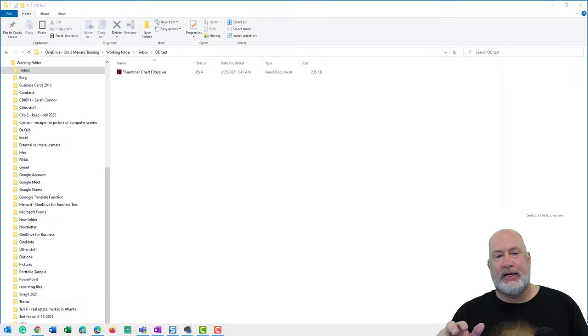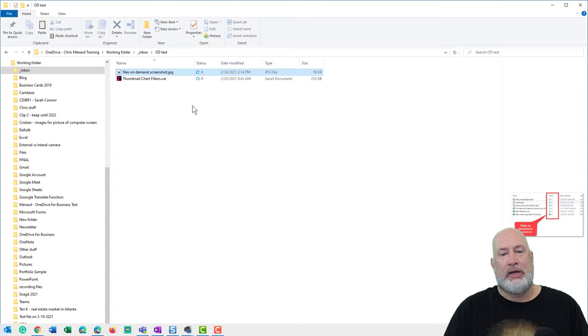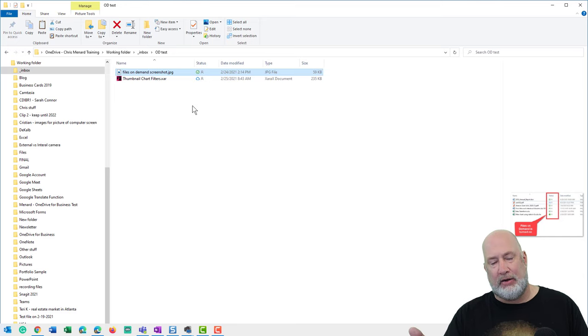One more tip for you, and I forgot to say this. If you have a file locally and you put it in a OneDrive folder, the default icon, remember the three icons, is going to be the green check mark. So I know you can't see this, but I'm dragging and dropping a file. I'm going to drop it. It will not be the blue cloud. It is going to go to the green tick mark. Watch this. There you go, which means, again, that's locally stored and on the web.